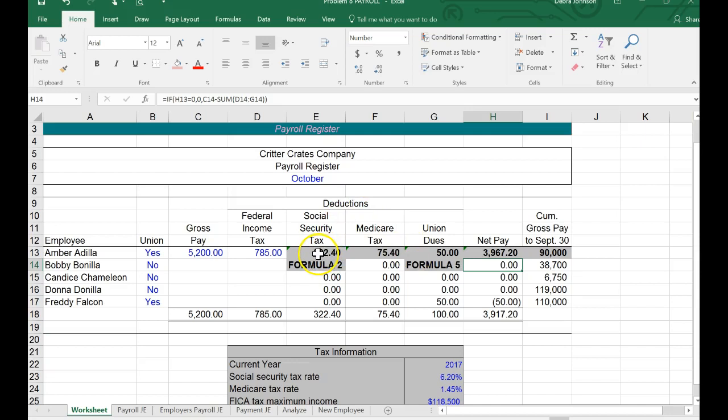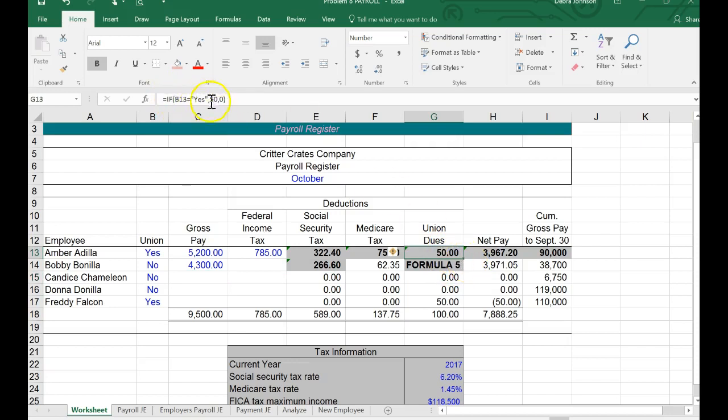So if you've done these formulas properly, which means you have entered the absolute references on anything in the gray box, you should be able to copy that formula down to formula 2. In other words, grab the fill handle and drag it down. Now the reason that she has 0 Social Security tax is because I haven't put in Bobby's gross pay. From your handout, that would be $4,300. Okay, so you'll notice that the rest of the formulas pop in as soon as you finish the given formulas.